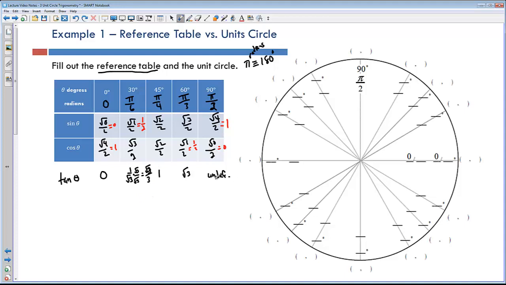Okay. So now how can we use the reference table to fill out the unit circle? Students are always asking, do I have to memorize the unit circle? And I always say no. You don't have to memorize the unit circle, but you do have to memorize something. And what you have to know is the reference table. To memorize the reference table, basically I know pi is 180 degrees, and that gives me the reference angles. And I know sine of 0 is 0. And then I simply count up with the square root and divide everything by 2 and do the opposite. So I'm really only memorizing a handful of things here. And then I need to use those ideas over here to fill out this unit circle.